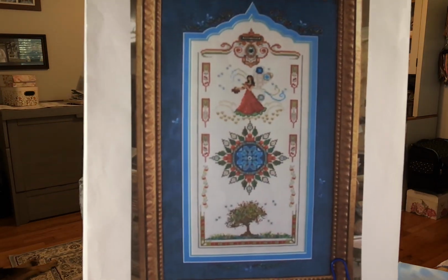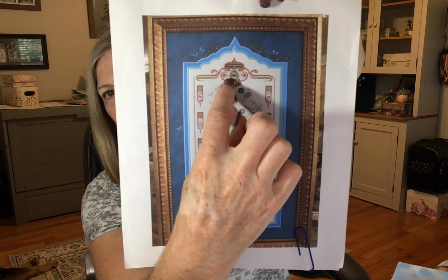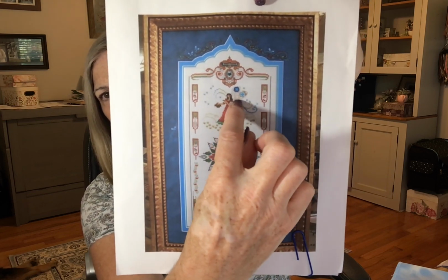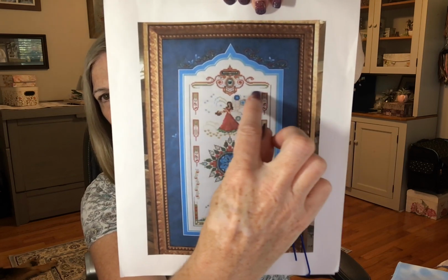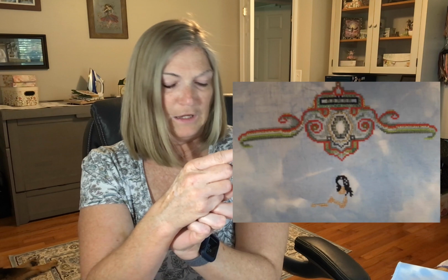All right, my second chatelaine, which is Summer Fairy, and this is her. Part 1 was this, and I had that complete for April. And part 2 is the fairy with her wings, the ribbons, the grass. So this right here is part 2, which is where I had just started in April. Here's a picture, and I had just her skin, a little bit of her done, but not very much.